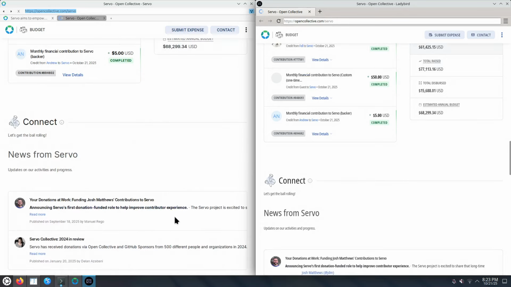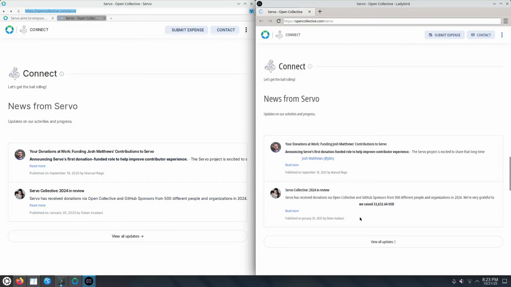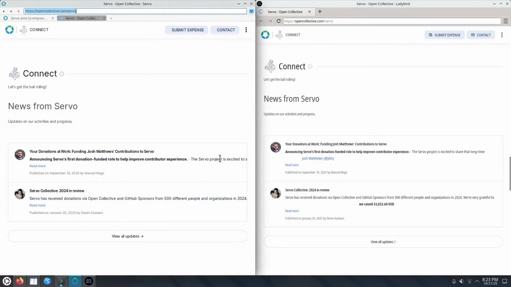The budget. Okay, something's not okay with the fact that you cannot see the entire text, so it didn't text wrap here. The Servo project is excited to... Read more.